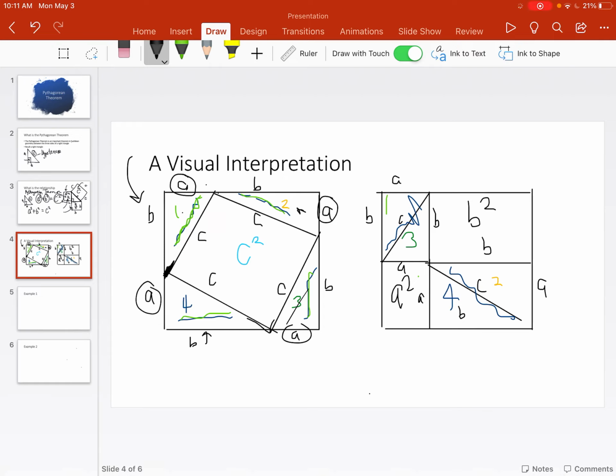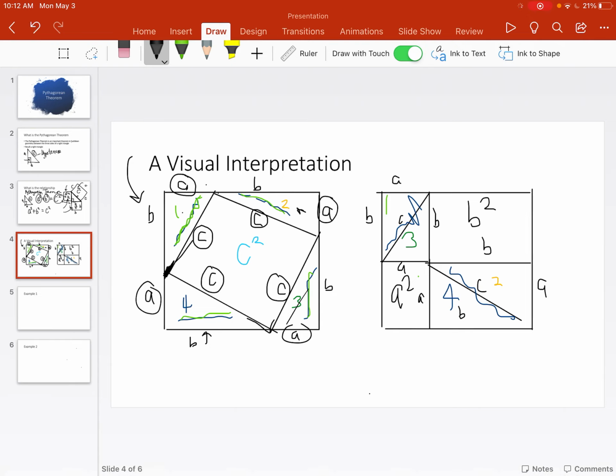Now, it's not fully scaled, but imagine we got this diamond, so we just got this square shifted over, just rotated a bit, and to look like a diamond. And the area of this diamond, or you could think this rotated square, is C squared. Because look, you got the hypotenuse of each triangle forming the sides of this diamond.